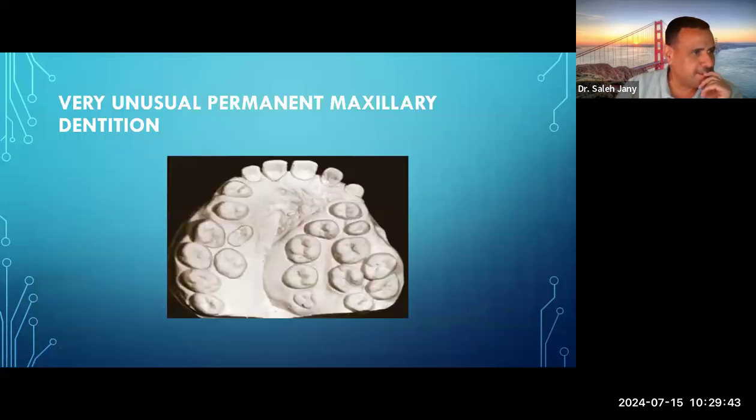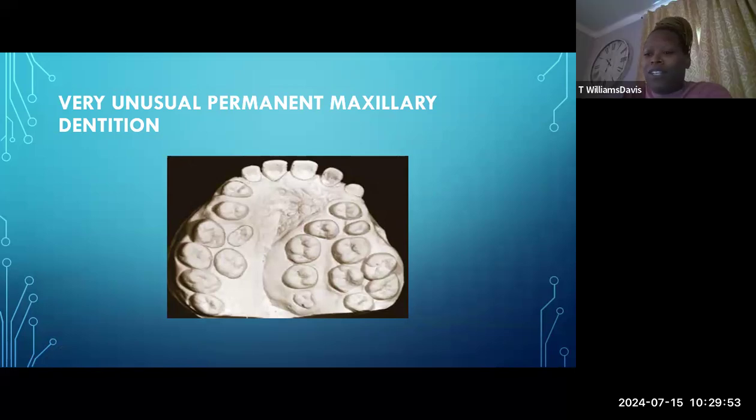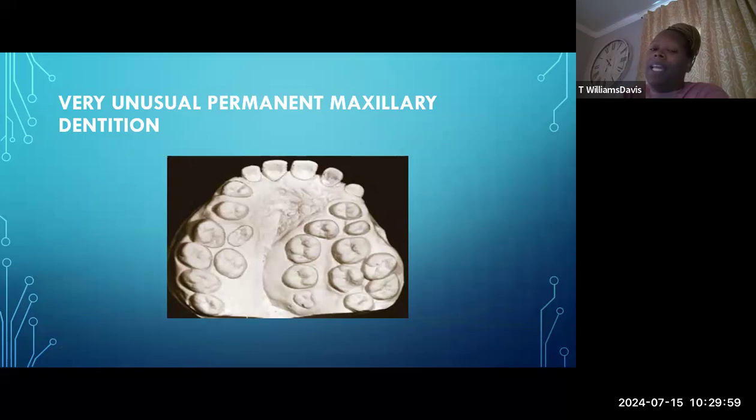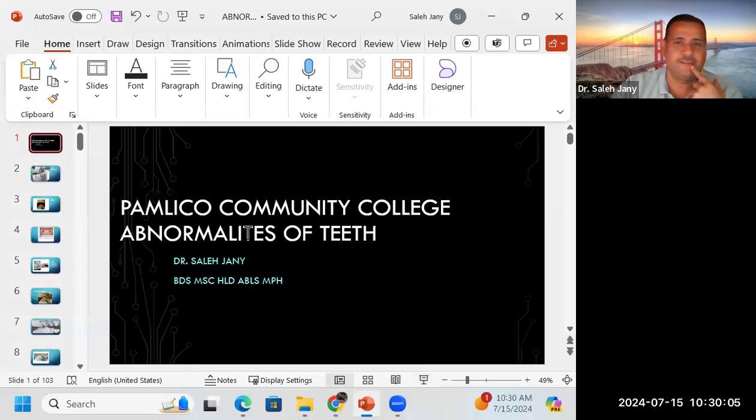Have you seen these cases? I've seen it in the book. I'm showing you these people with extra teeth. This is very rare. I've never seen this, but I've seen someone with a double set. They had like 4 in the top and 2 on each side. Extra teeth, yeah.